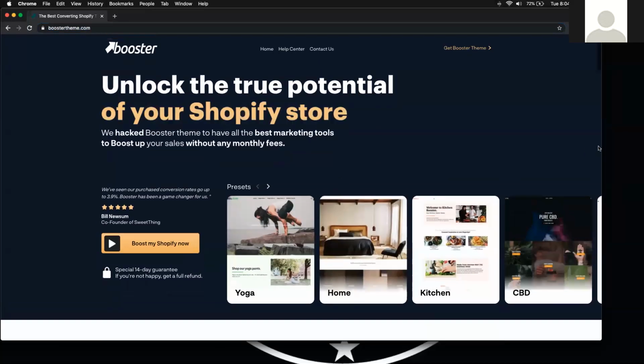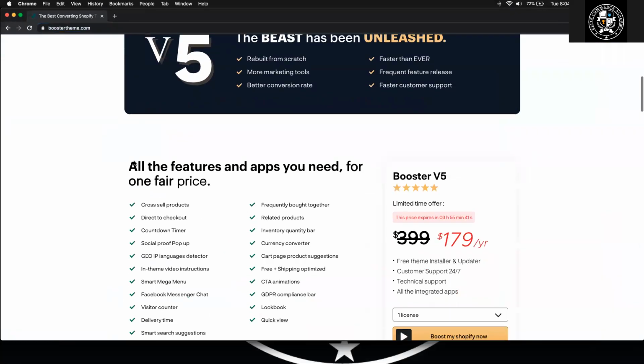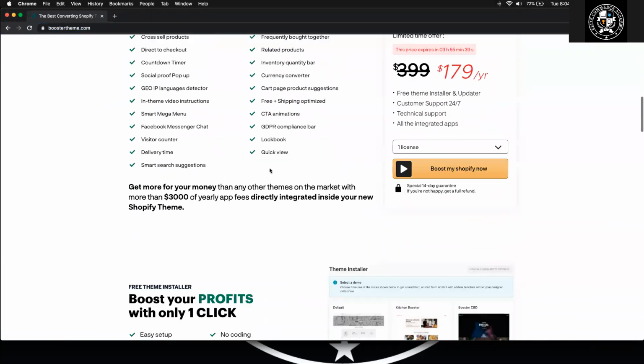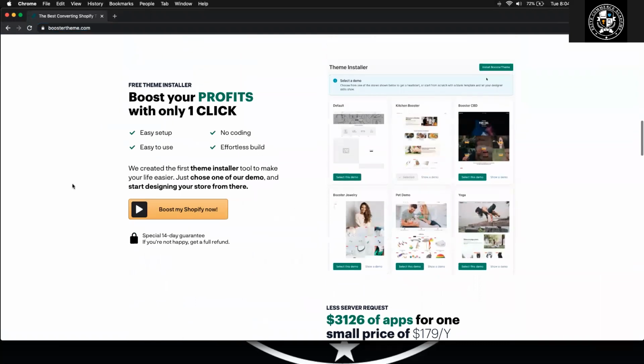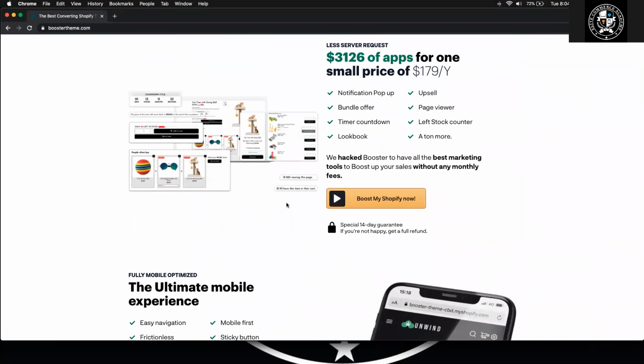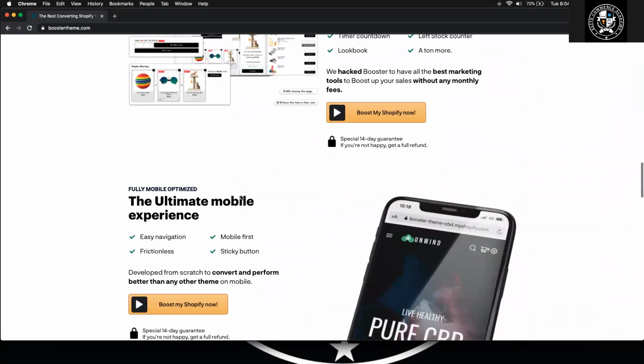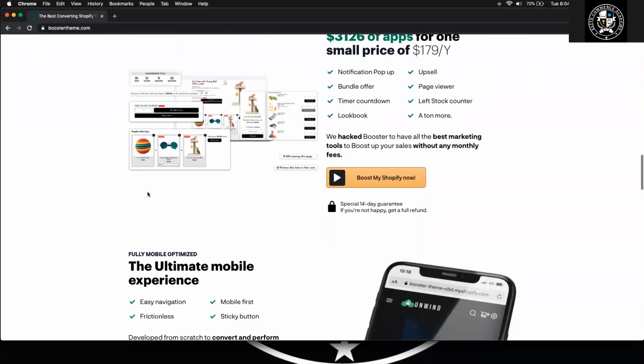Yeah, I see that. Okay, you want to check this theme out. This is a very, very good Shopify theme. It's made for you to basically get more sales. When you see themes and they talk about how this theme is going to help you get more sales, this theme is going to do this, do that, there's built-in stuff inside of the theme that entices customers to make moves. Whether they actually buy something or not is one thing, but they're going to start thinking about stuff. So you got countdown timers.